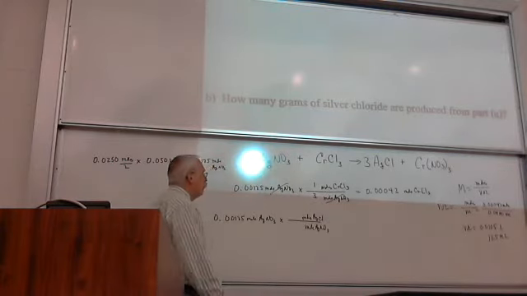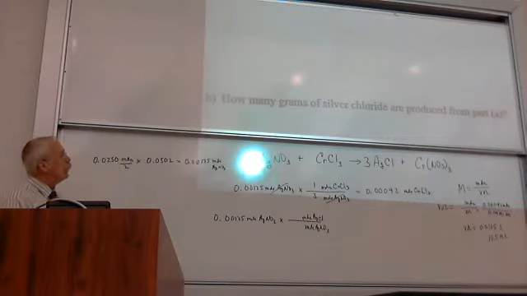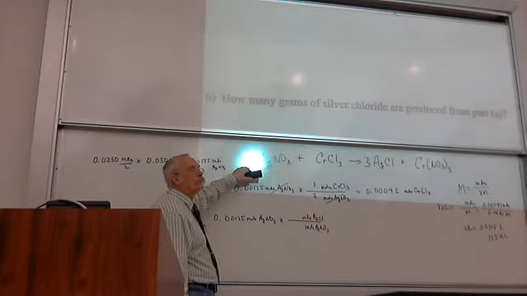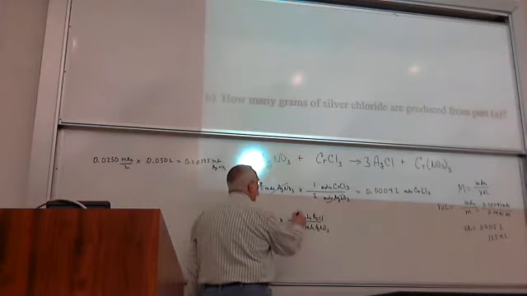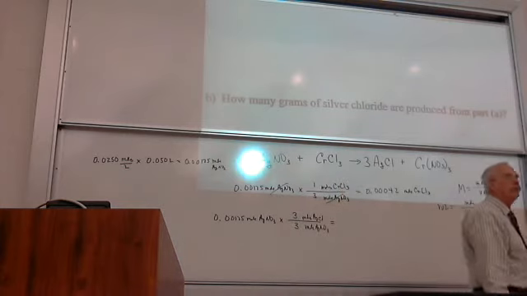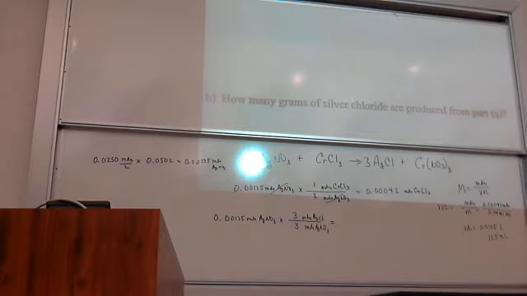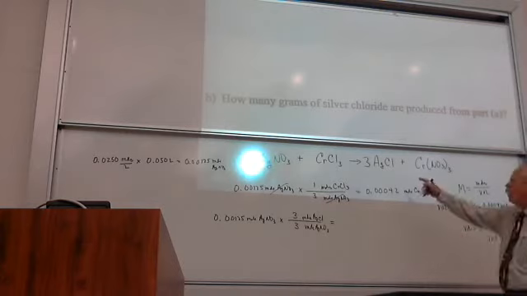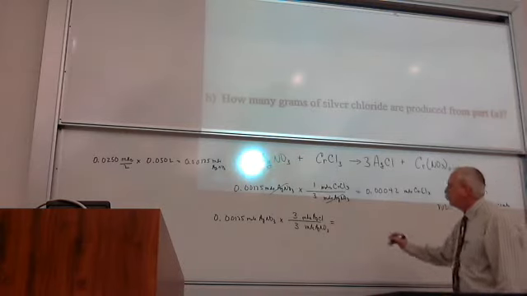That's what I already know. What's the relationship between those guys and where does it come from? Balanced equation. 3 to 3. Could I put 1 to 1 there? Wouldn't hurt. The reason I would put 3 to 3 is if I come back later to look at this problem and I have 1s there, I'm going to have a hard time figuring out where those 1s came from. So if I put 3 to 3, it's mathematically equivalent, but it lets me know that, oh yeah, they came from the balanced chemical equation.